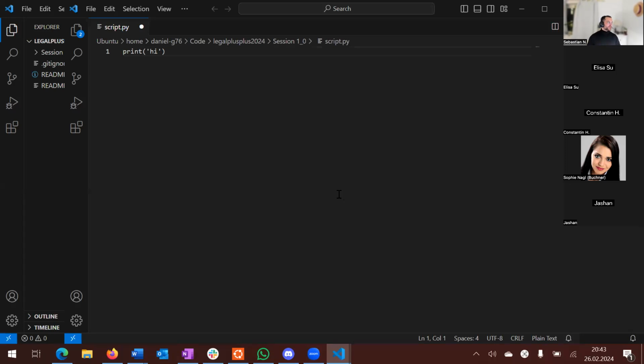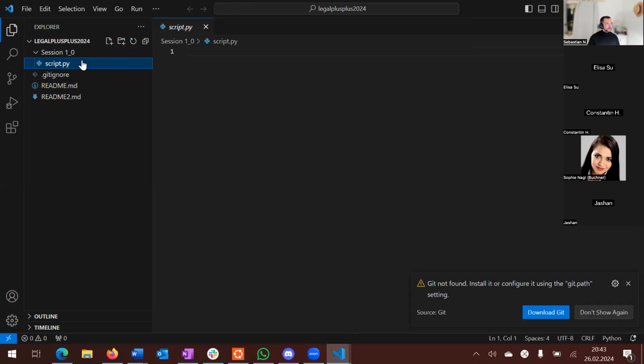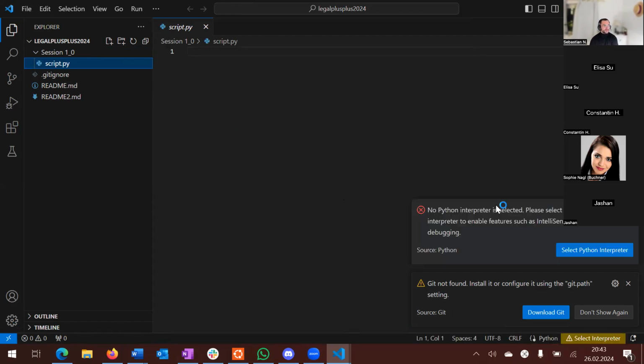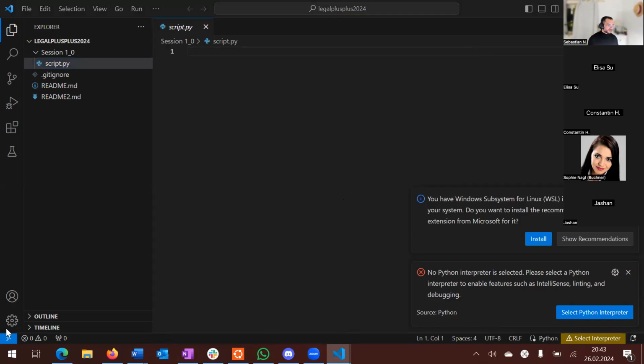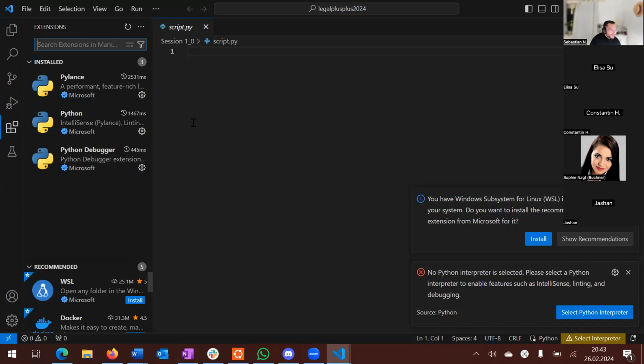Maybe, okay, then we'll spend a couple of seconds to do a bit more setup. Okay, you see the icon is now there on the top. So you could theoretically run your stuff. Right now, it still does not know your Python. Click on the left on these building blocks. It's called extensions. Yeah, there. It will now recommend a couple of things for you.